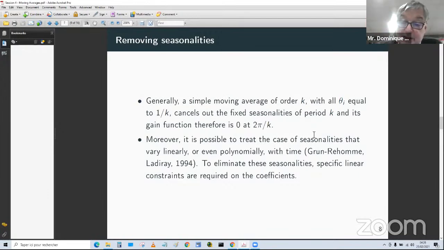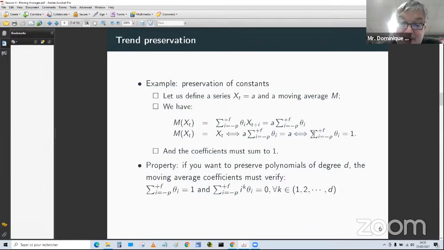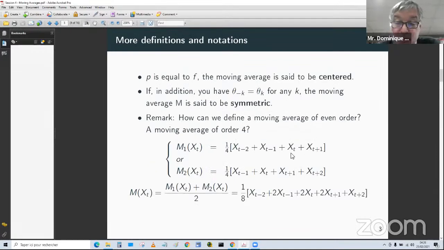Which means that, let me come back to my big one, this moving average is going to cancel, because it's a simple moving average of order 4, all the seasonalities of period 4. So all the quarterly seasonalities.